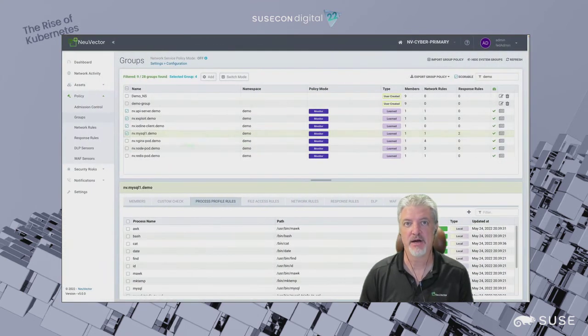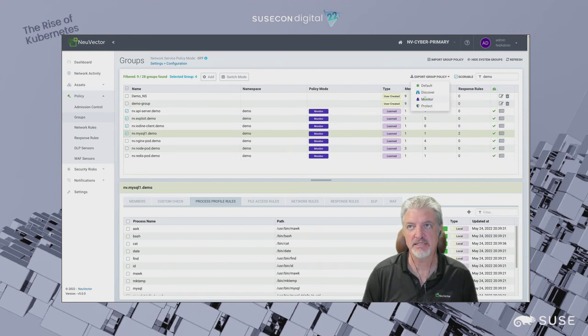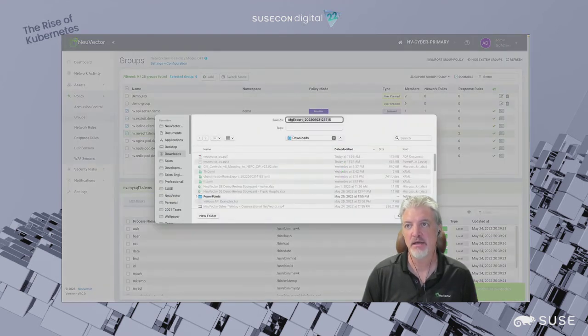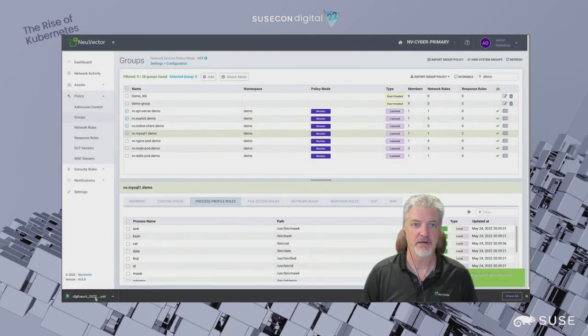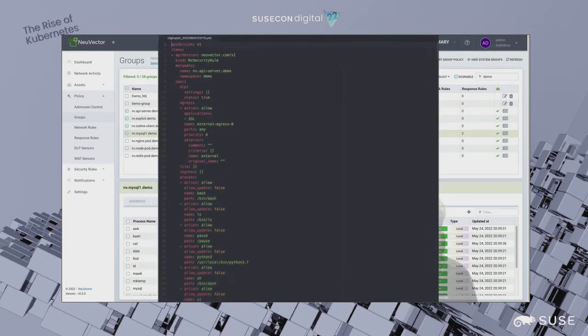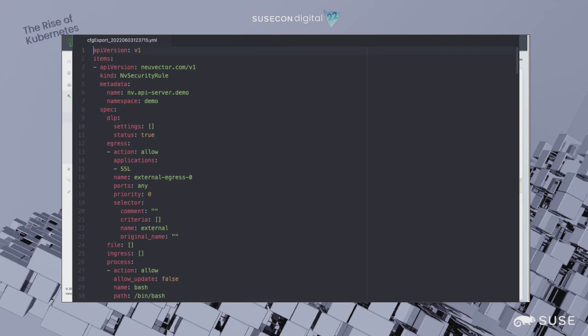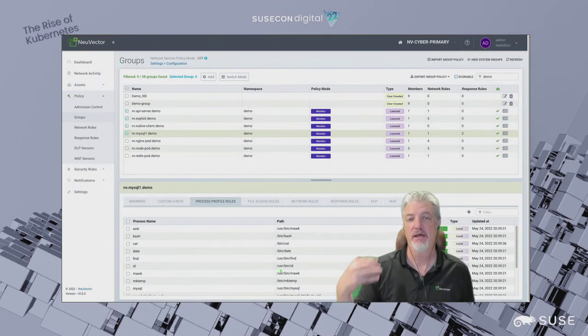So let's go back to our environment here. You can see I've selected just a number of them. And when I export this group policy mode, let's say I'm going to keep it in a monitor mode, but there we go. There's the screenshot. I can put this up with the magic of video. So that's the YAML file that we're talking about. It's got all of the security settings in it. And then I can apply that YAML file to other clusters to establish the exact same zero trust. We would have the same rules, right? Because this application should behave the same no matter which cluster it's in. That's the way these rules are built.